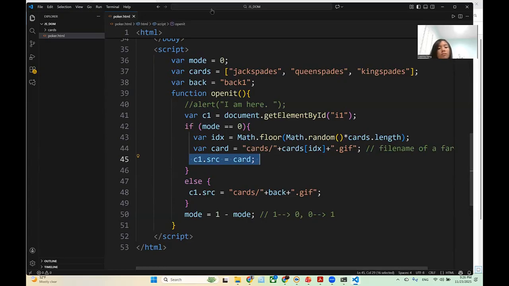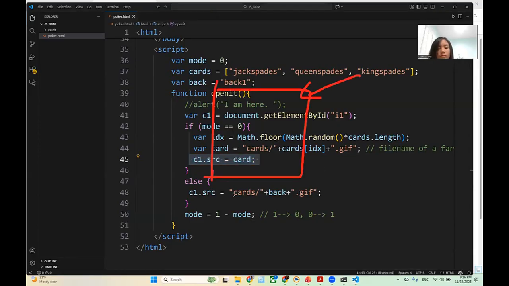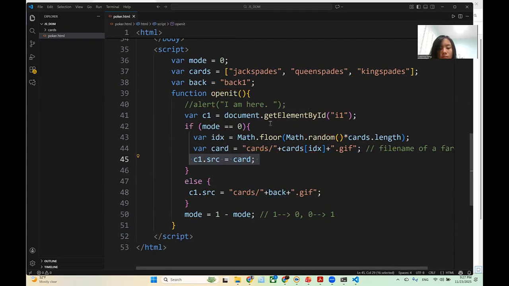So basically, image is a slot. Then you can change it to the back if you close it, or if you open it, you will change it to a new card face. Is that okay so far? Yeah. So this one gives you the idea of how to open card and close card for the poker game. We can write a more decent poker game on top of this, but at this moment, I just want to show you how to do this card.